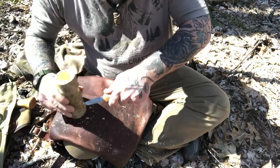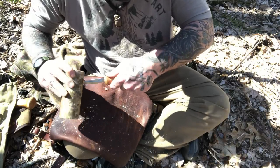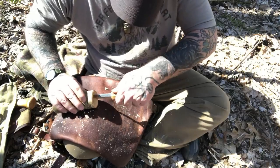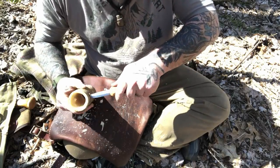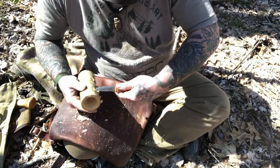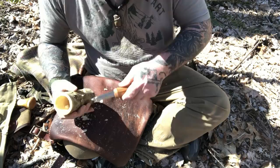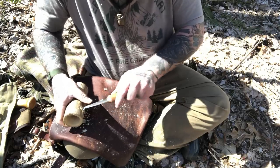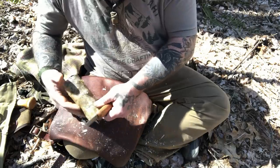Again, I've got two layers of buffalo hide between me and my leg here, or between this knife blade and my leg. And I'm not forcing anything. I'm just taking my time with this. Thin that out just a shade in there. That'll take care of any edges that are getting roughed up inside there as I go. Better to take your time with this stuff than get in a hurry, get an injury, or mess up this trap now after you got all this work into it.